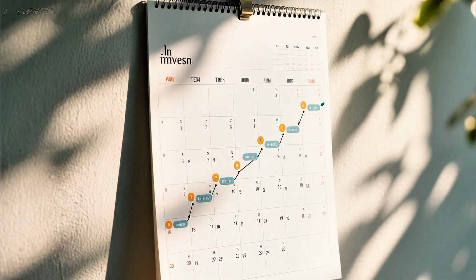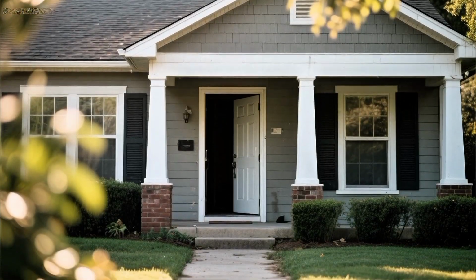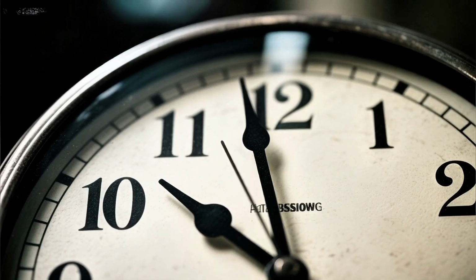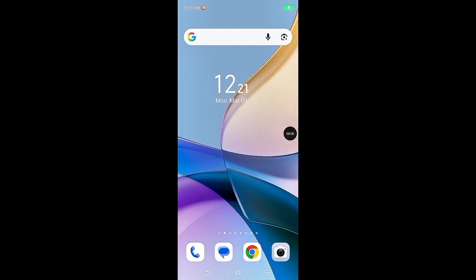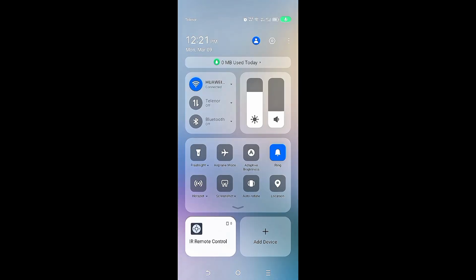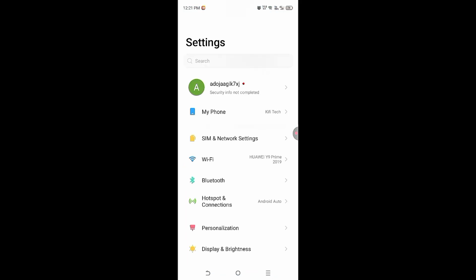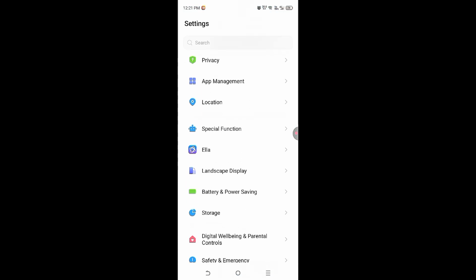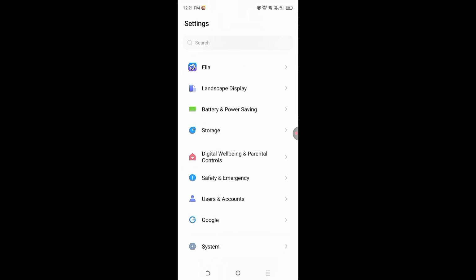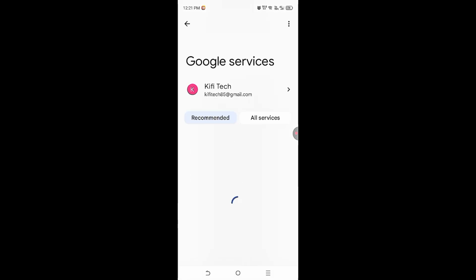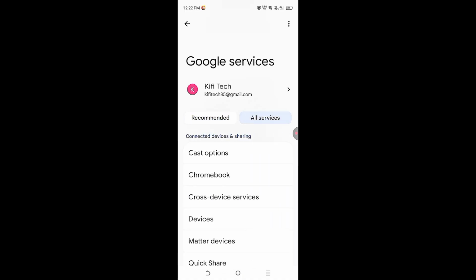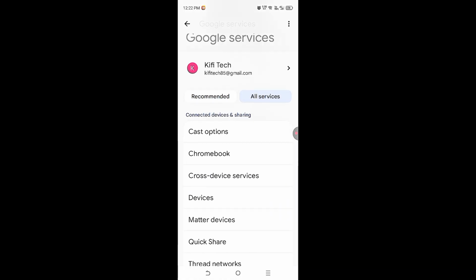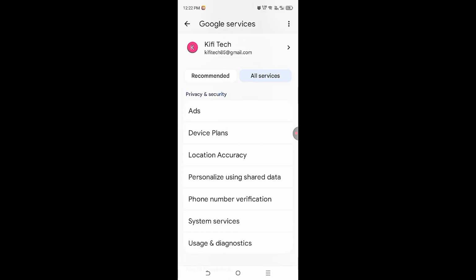So let's start. The first setting is the most dangerous one because it's enabled by default on almost every Android phone. Open your settings, scroll down to Google. Now tap on All Services. Scroll through the list until you find phone number sharing.